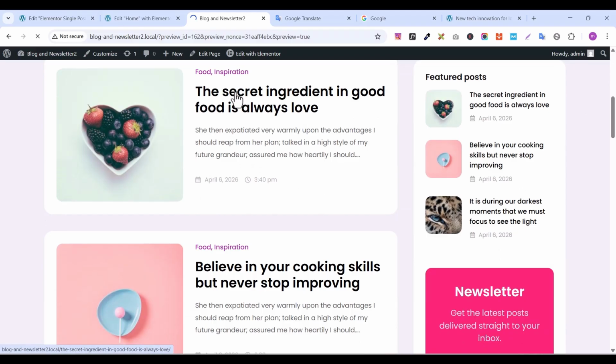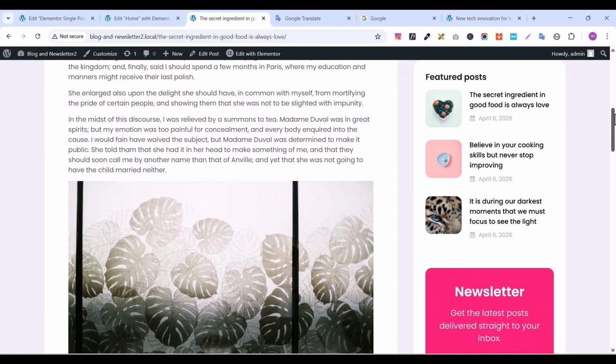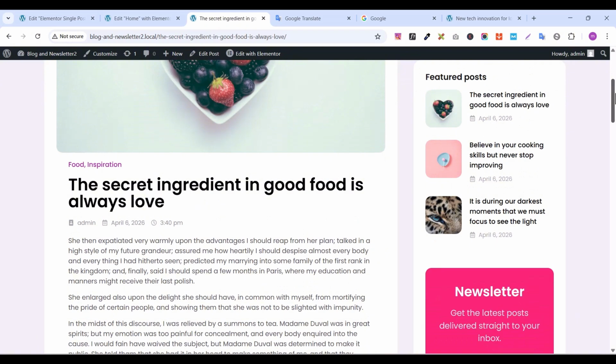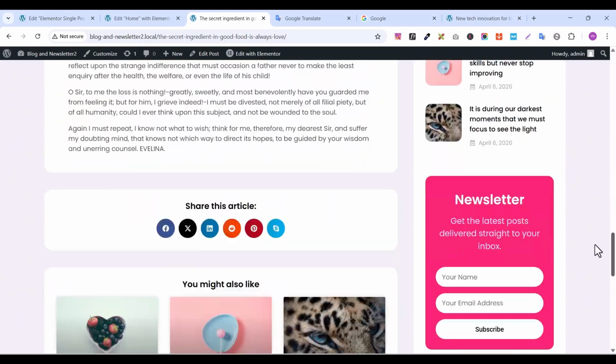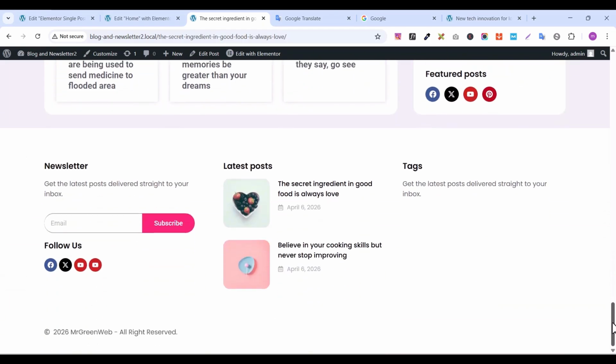So let's click on this blog post. Okay, let's click on it, and it's going to take us to our single blog post, which we just designed right now. And you can see our single blog post is looking good. So you can just give some space here, some margin. You can just put some margin if you want, but I'm just going to leave it this way. So you can see the space here is looking good and they are all looking the same. So we have achieved everything very nicely.